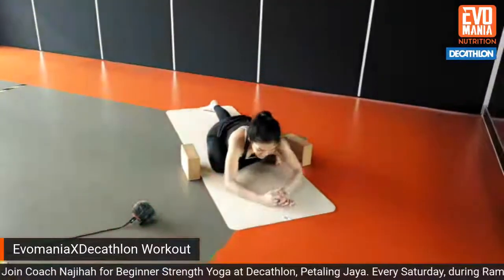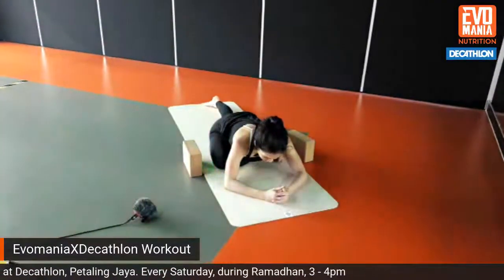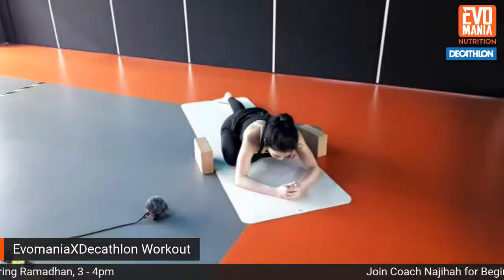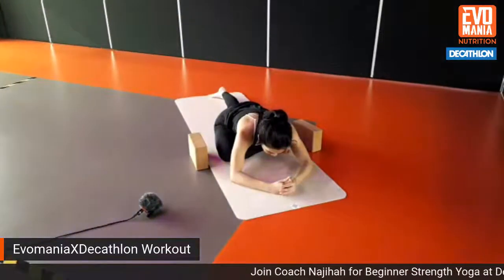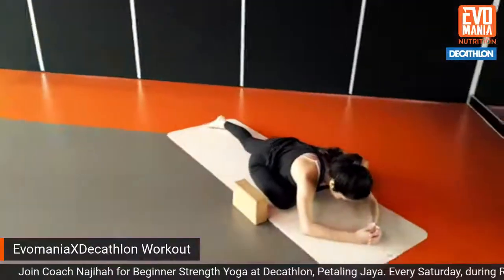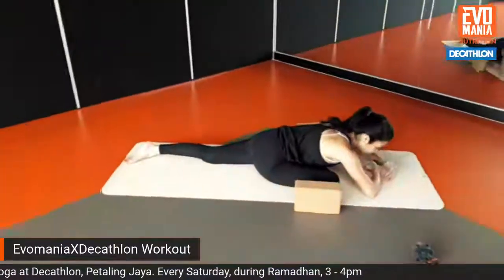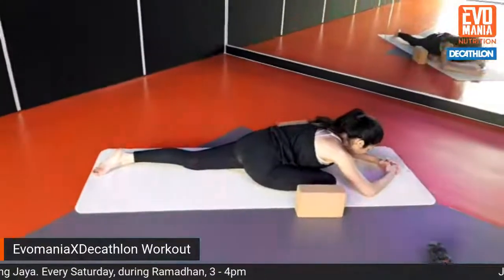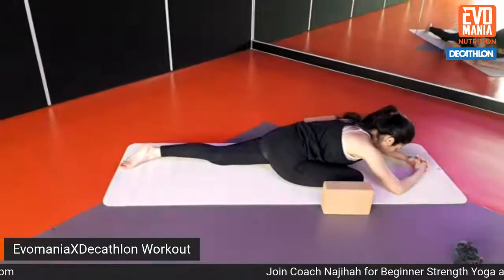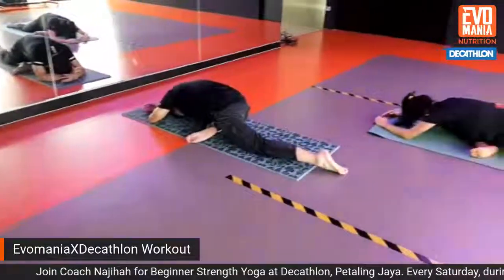Nice yummy stretch for your hips here. Keep pressing your left hip down onto the mat to square your hips. At any point, if you start to feel any sharp pain, please back off and take a modification and not go as deep. With each exhalation, try to release any stretch, any tension, or any tightness that you feel in your body. You might feel it in your glutes, in your hip flexor, maybe in your ankle too.